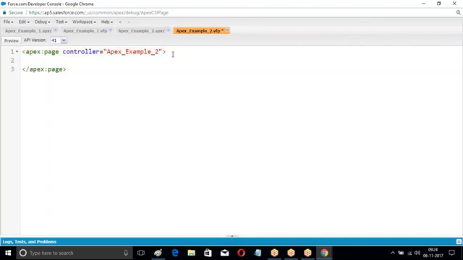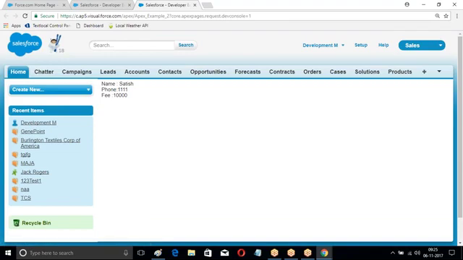If it's an example, then you're trying to give the name. This is how we get it. So I will tell you, in the red box we are referring to the data. This is how we are referring to the data. I hope I am clear with this: referring to the Apex class within a VF page.